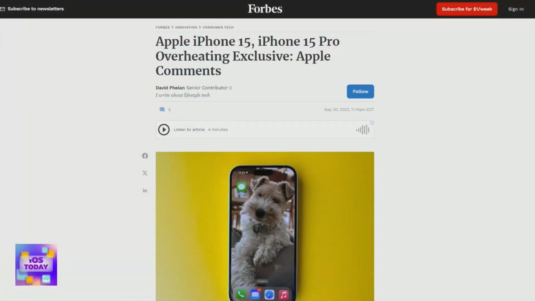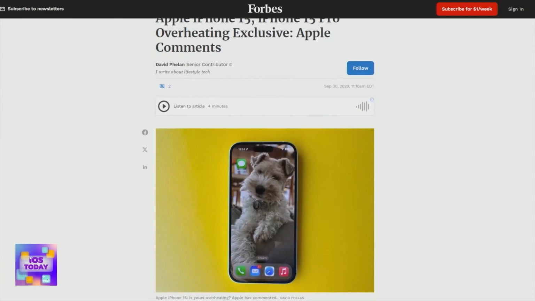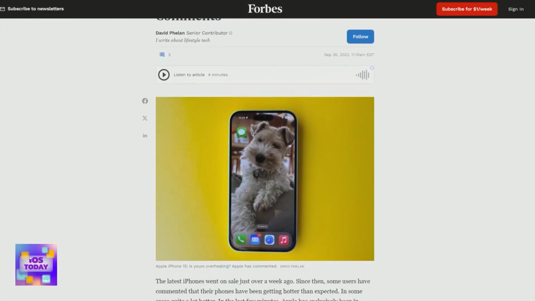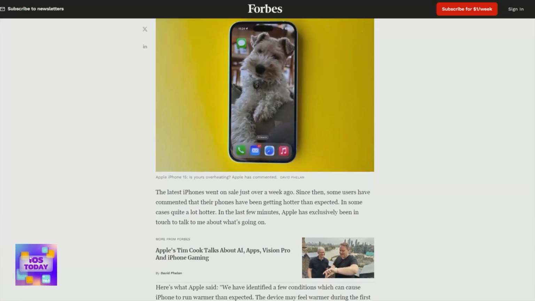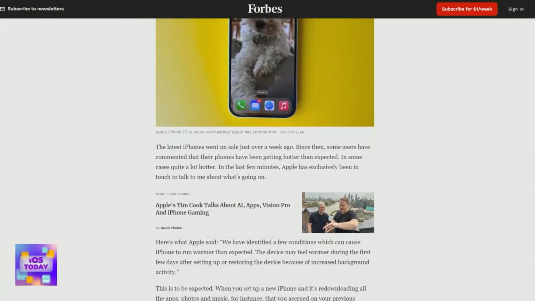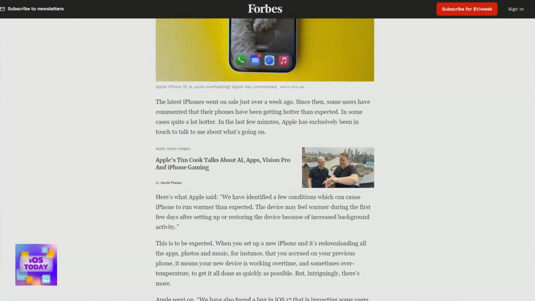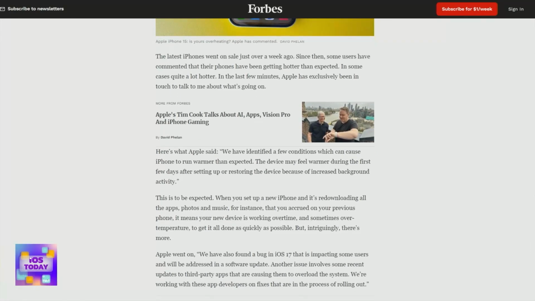How about that? All right, really quick, I'll just mention that Apple is working on a software update to fix some bugs in iOS that are contributing to potential overheating issues for the iPhone. If you heard about iPhones overheating, it's come down to a few third-party apps, including Instagram, and also some sort of internal bug.